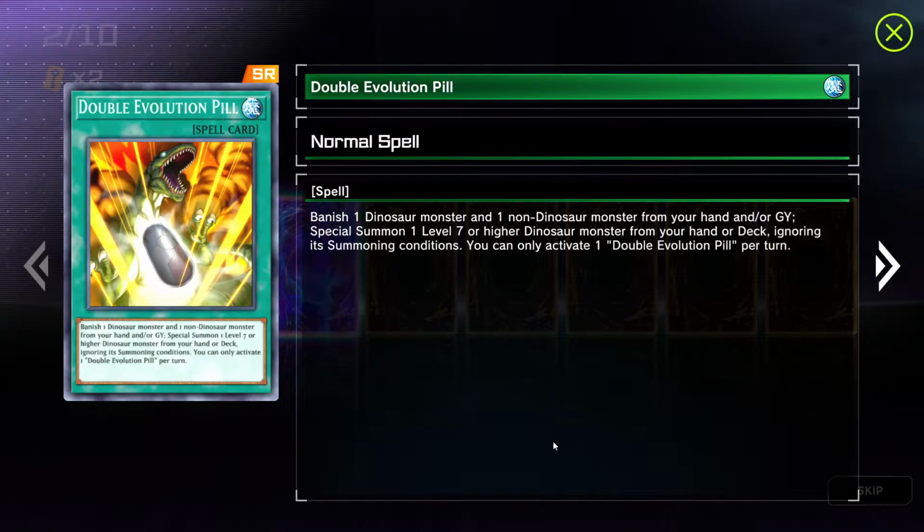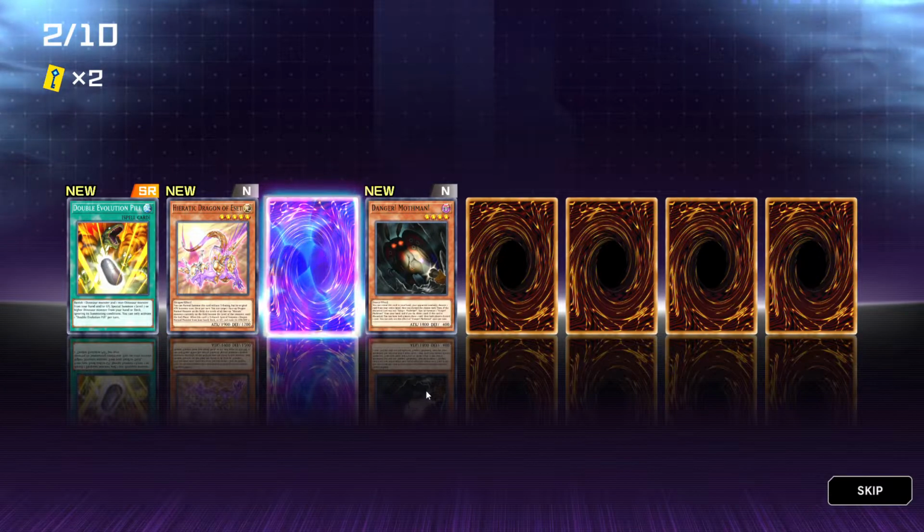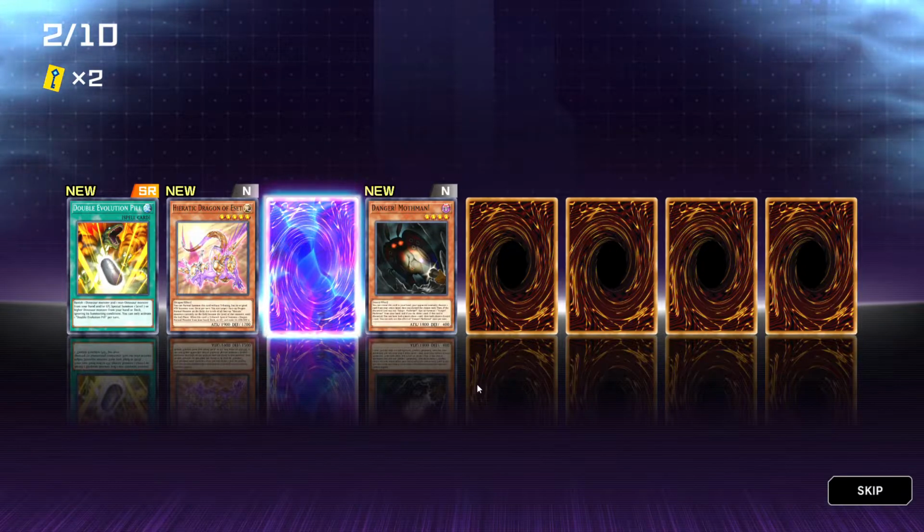One non-dinosaur monster from your hand and or graveyard, which most likely will be a lizard. Special summon one level 7 or higher dinosaur monster from your hand or deck, ignoring its summoning conditions. You can only activate one per turn. Well, it doesn't have to be a lizard, but okay. Danger Mothman, interesting. Hold on.